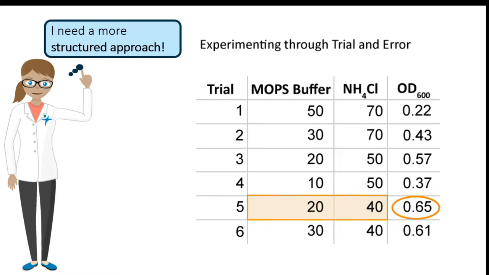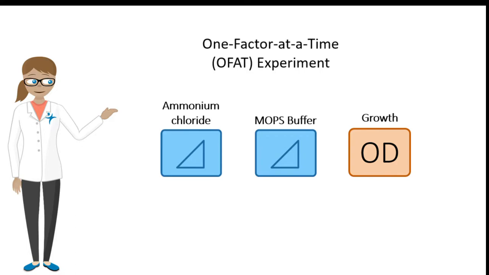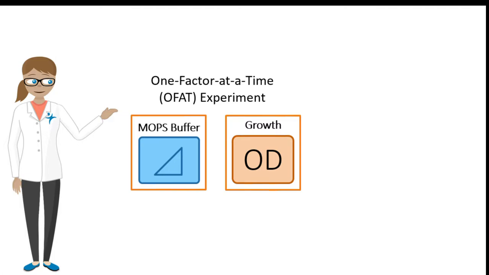Instead, Anna might use a more structured approach. For example, Anna might design individual experiments to study each factor. In a one factor at a time, or OFAT experiment, Anna changes the value of one factor and measures the bacteria's growth. This is a common approach utilized by microbiologists to develop optimal media. Previous recipes from literature are used to guide the choice of factors to be removed or changed.